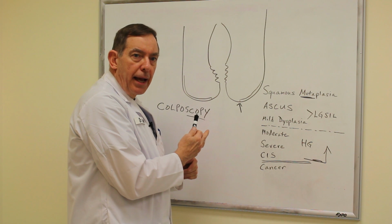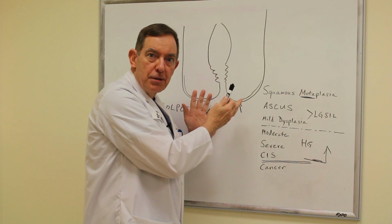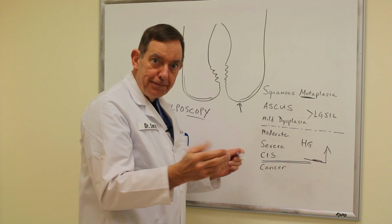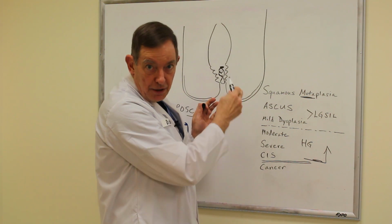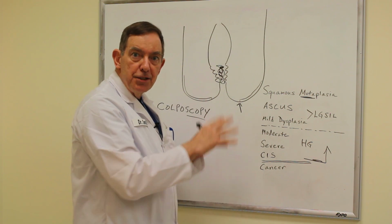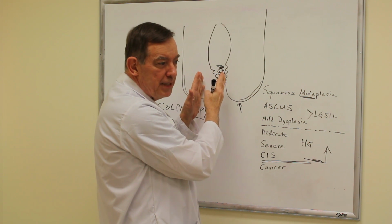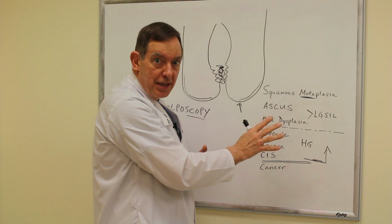So we gather information, and sometimes with lower grade diseases, we can wait and let the body reverse the changes and get back to normal, because that's what bodies do. Sometimes there are risk behaviors, and a woman can help us help her get better. For example, smoking. The cervix contains mucus, and everybody knows about the mucus plug. Well, even when you're not pregnant, there's mucus. And so the mucus sits in the cervix. When a woman smokes, the nicotine and tar gets in the bloodstream, and it goes past the mucus, and the mucus absorbs the nicotine and tar from the bloodstream, and then it sits and it kind of marinates the cervix. And it tends to push toward abnormal. So stopping smoking can be an example of what women can do to help improve the pap test situation.